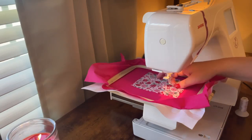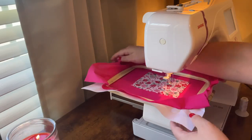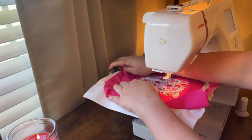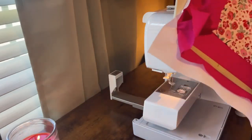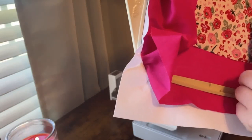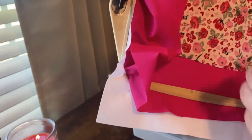Okay, so before we press start again, I'm going to go ahead and take the hoop off and I'm going to cut around the fabric. Make sure that you do twist this up here to take it off. And let's just go ahead and cut. I do like to use these smaller scissors just to be a little bit more precise with it. Cut that extra string off.